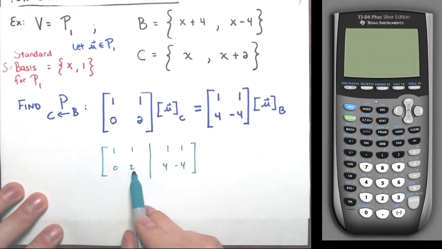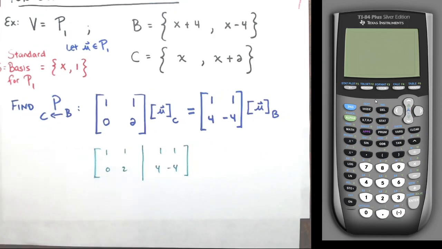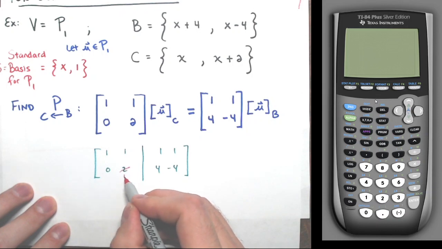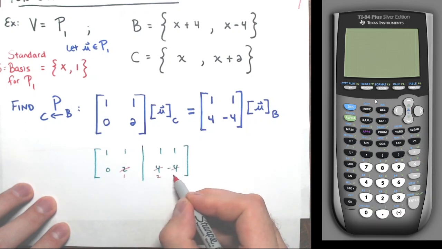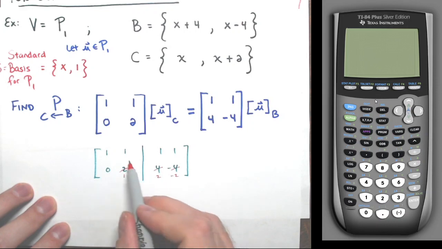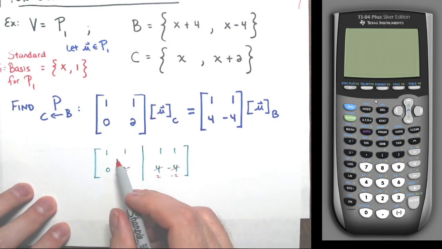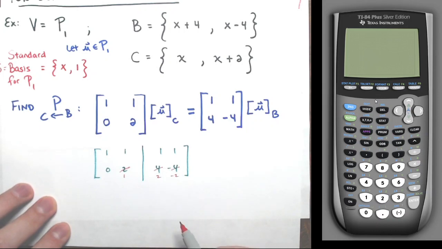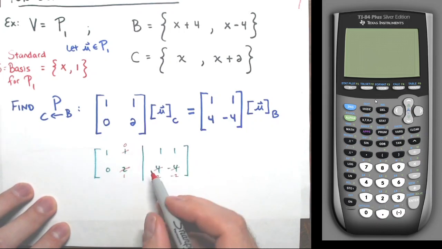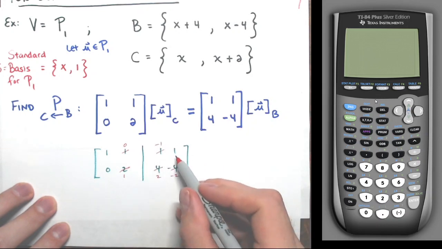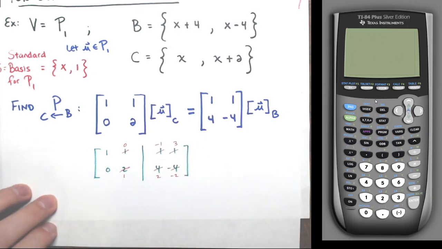Now I would take half of this row. I'd take half of this row first, making that into a 1, this into a 2, this into a negative 2. And then I'd take the opposite of this row and add it to the first row, and then I'd have the identity matrix on the left and then my transition matrix, a change of coordinates matrix on the right. So that makes this into 0, and then negative 2 plus 1 makes this into negative 1, and 2 plus 1 makes this into 3. All right.